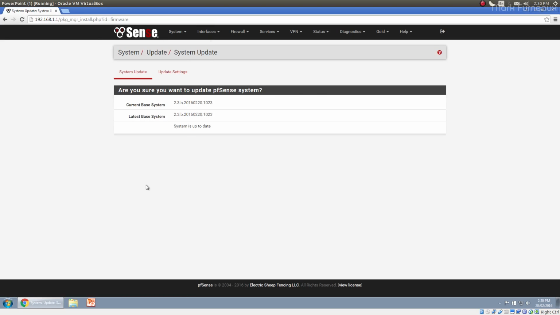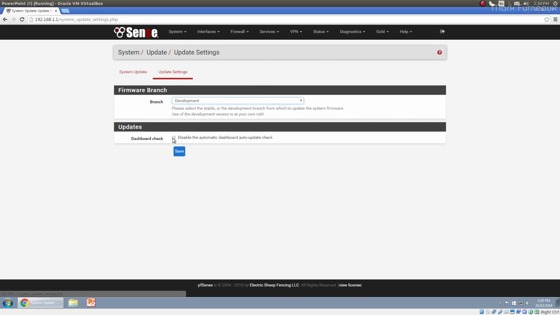The update page allows you to manually run an update. If there's an update, you'll see it on the dashboard. You can actually disable the dashboard check for updates, so that you have to go into this page to see the updates. But I've already updated, so there's nothing to do.